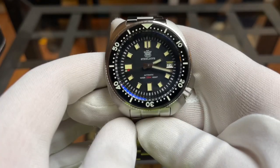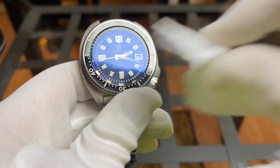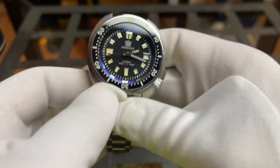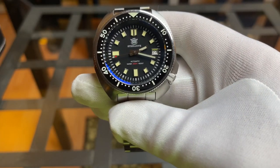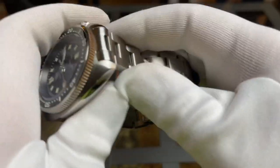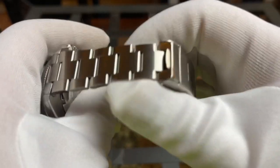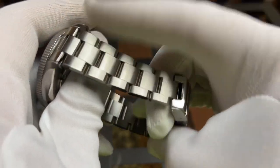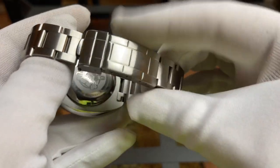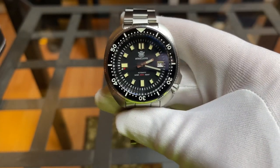Watch number four is the Steel Dive 1970. For my money, it's excellent — you can see it's dirty too, so I do wear this. At $150 with 200 meters of water resistance, the lume is outstanding. I've got it on female end links with a bracelet off a Paul Newman Daytona homage, and the clasp came from a bracelet I was modding. It gives a nice vintage vibe. If you have not picked up the Steel Dive 1970, you've got to.